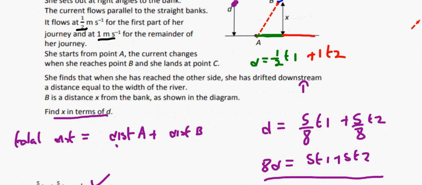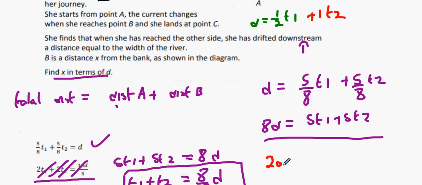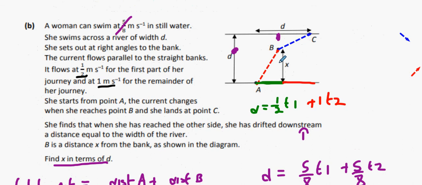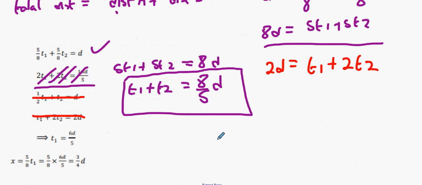Now if we multiply both sides by 2, what do you get? You're going to get 2D equals T1 plus 2T2. And that's where we got that piece of information from. Now, we're after distance x, aren't we? Distance x is the vertical component which happens in the time frame t1. Makes sense that we isolate t1. So let's isolate t1. Okay? As Mick said earlier, you're going to know that you're going to have to multiply this by 2. So I'm going to multiply it by minus 2. So I'm going to get minus 2t1 minus 2t2 equals minus 16d over 5.